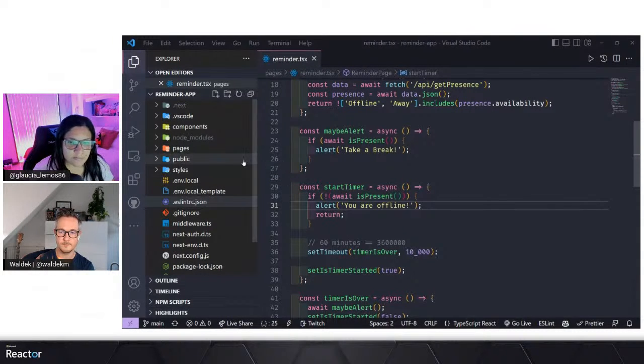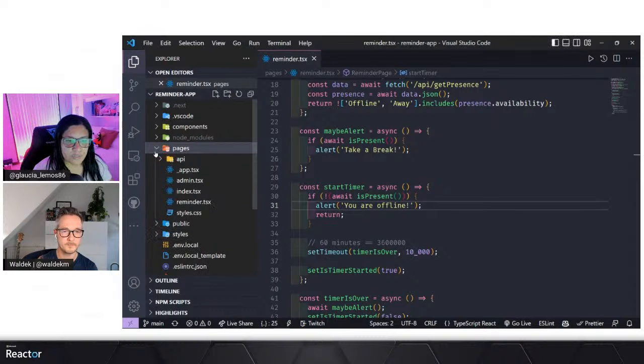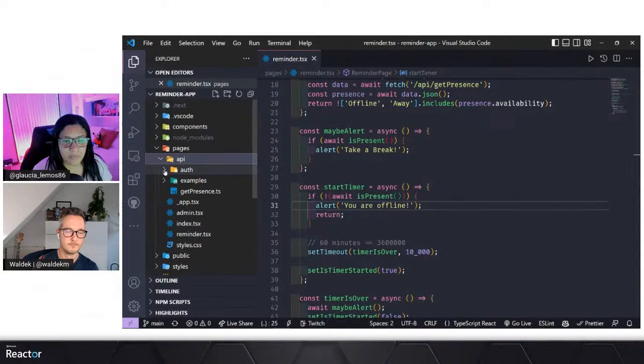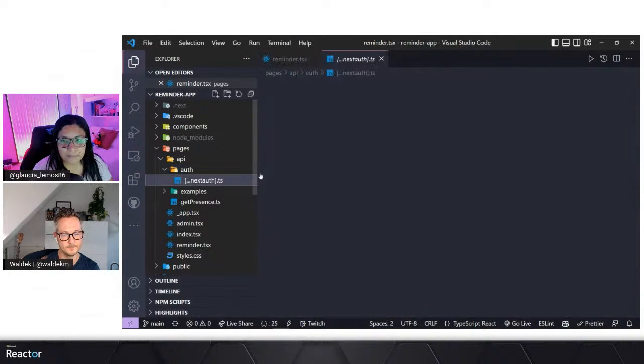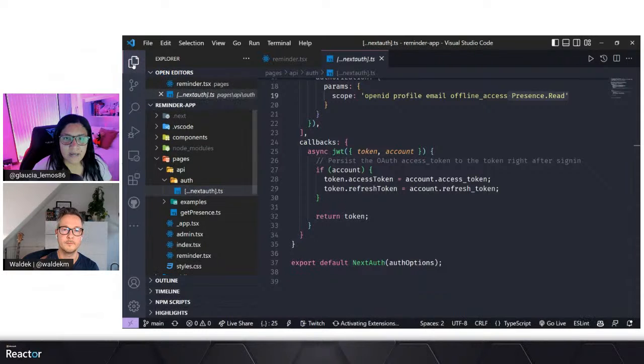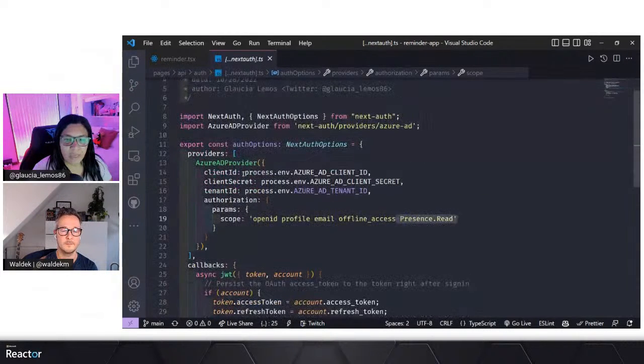Inside this project, we have this pages folder where everything happens. Inside it, we have another folder called API, then an auth folder, and then this next auth.ts file. Inside this ts file, we are declaring a provider, because to use Microsoft Graph, we have to use the Azure AD provider.